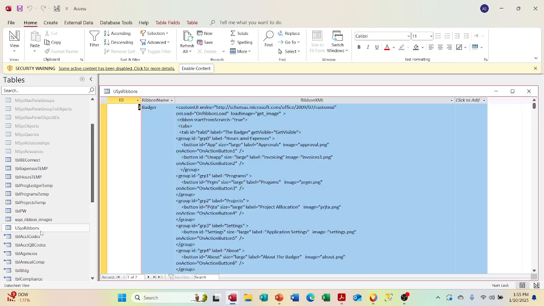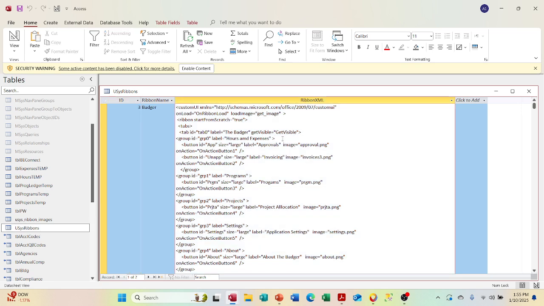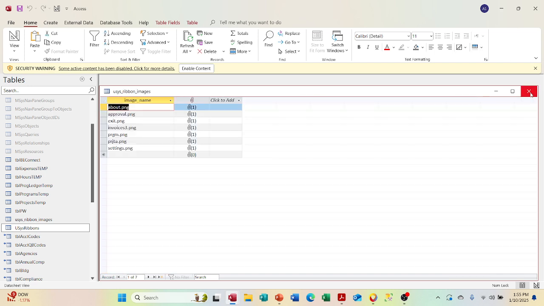So we're seeing stuff here we shouldn't touch, but over here, here's one and here's two. And this is extensible markup language. This creates a custom ribbon that runs for this database. Now I can't do this because I'm not connected to the back end in the right location. All right.